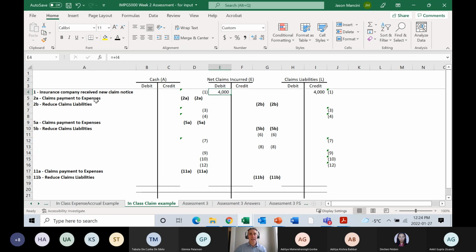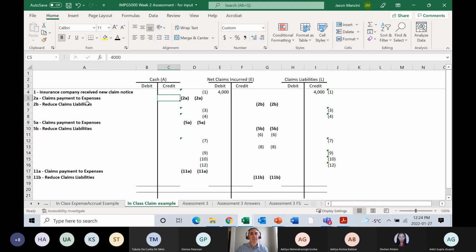So the second thing that might happen is that there's a claim, and some type of payment is made on that claim. Okay. And it doesn't have to be a full payment to close the claim. It could be a claims expense to pay for a third party adjuster who's going to review it. It could be to the mechanic who gave an estimate. It could be to a lawyer who's going to represent the company for a liability claim, any type of scenario.